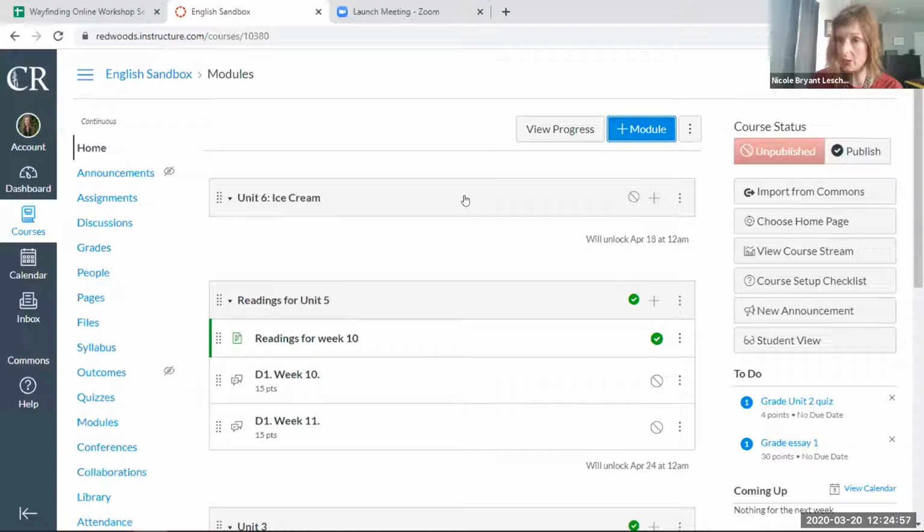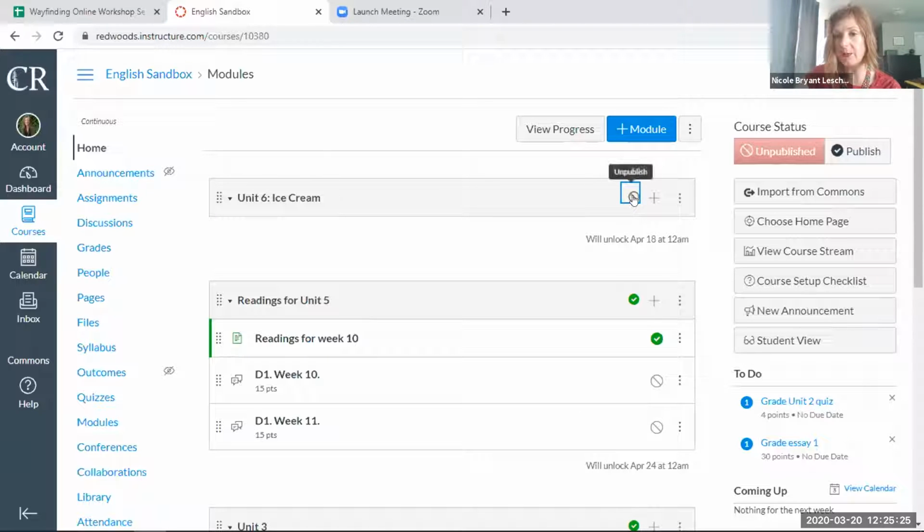One more thing to note about this empty box is that at this moment, you just made it, it's an empty box that only you can see. And the way that you know that only you can see it is that it's not green and it doesn't have a check mark. Content that is green and has a check mark, your students can see. They may not be able to interact with it, right? It'll be visible, but they can't do anything with it, okay?